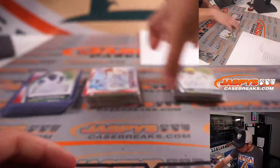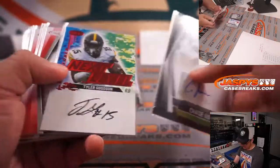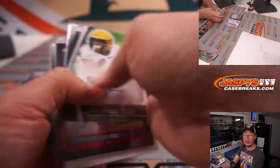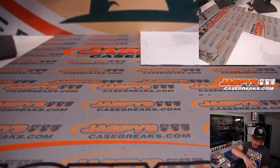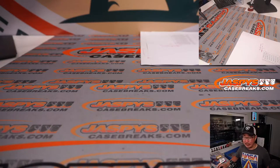And we're going to figure out where all these players will go by the end of the weekend, and then see if they get picked up. There'll be a big undrafted signing day on Monday and Tuesday, so maybe we'll give it a couple days for that, and then we'll get all that sent out. So that stuff might be sent out a little bit later than everything else. That's it. And then we had a ton of numbered cards that'll be sleeved and top loaded for you. So a pretty great break.